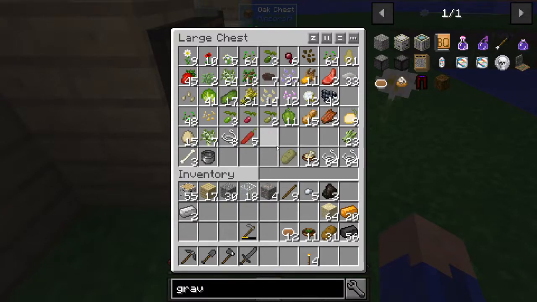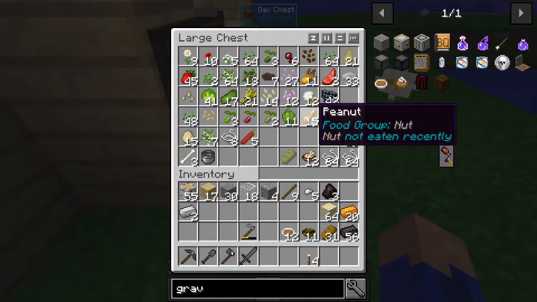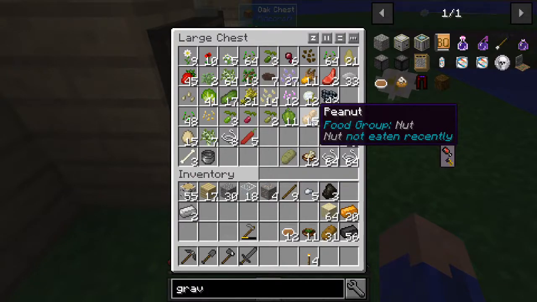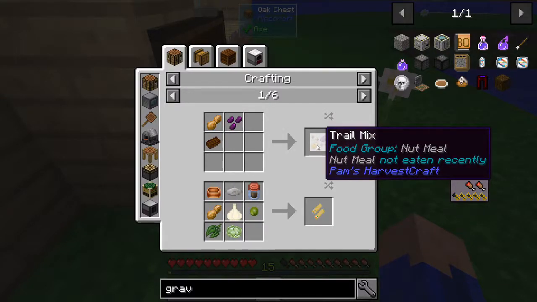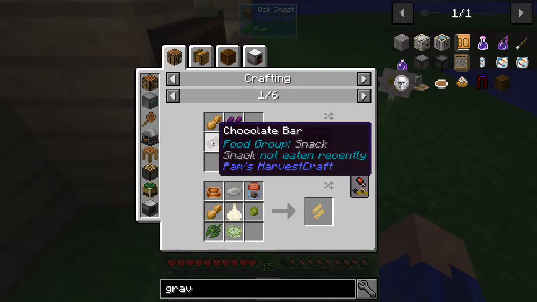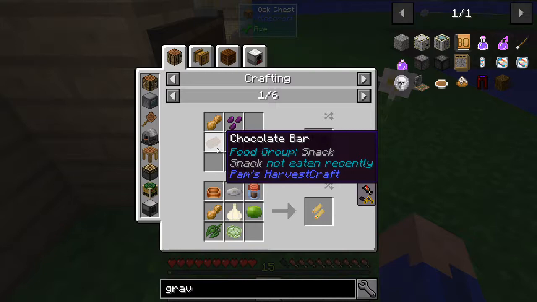Are peanuts considered a vegetable? I bet you we could have a fruit one as well. We need to figure out some sort of fruit one. So let's see, that's considered a nut. So what can we do with that? And we could get mixed nuts. So it requires raisins. I don't have raisins yet, or a chocolate bar, which is definitely under the snack category.